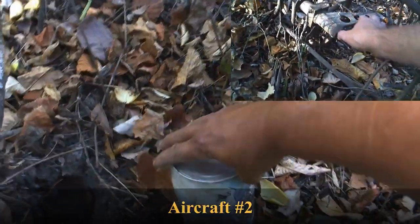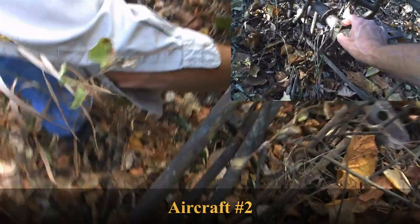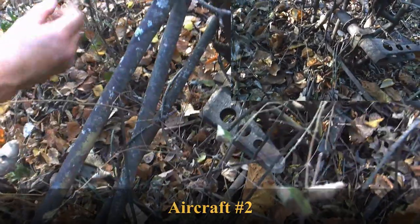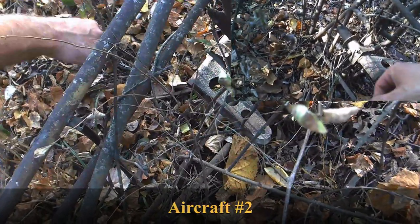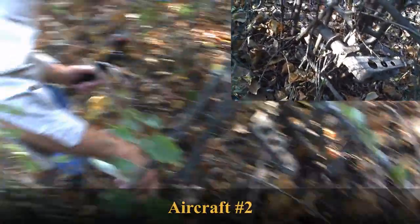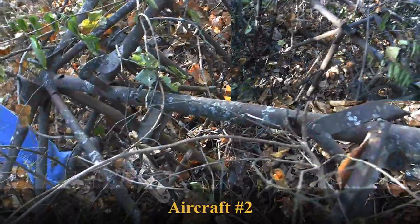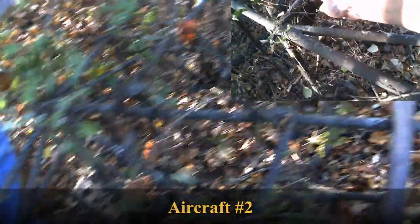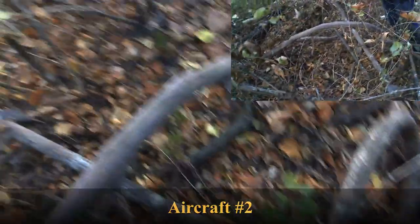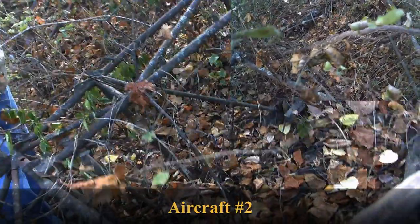Check that out. For the control pivots, they used like a block — I'm trying to remember... I don't think it's Bakelite, but they used some kind of a pivot there. Here's your foot brake — your heel brake on both of those, right there. Alright, so if that's the... that was the pulley that we saw over there buried in the ground, right there. So this is the front of the aircraft, because that's the way your brakes are gonna be set for sure. There's a piece of it right there — there's pieces.